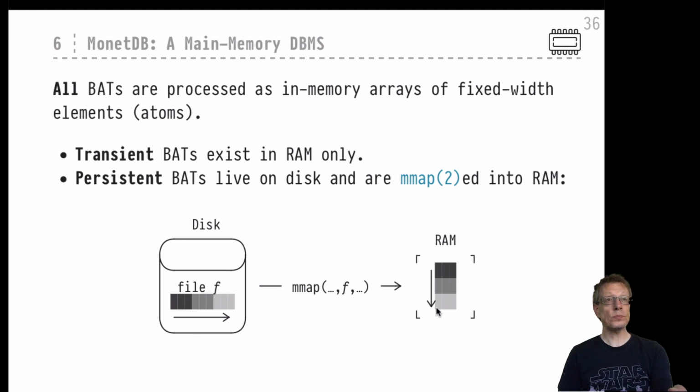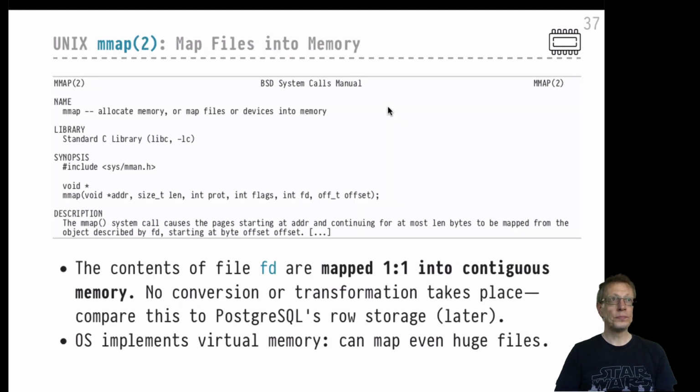Okay. Let's take a closer look at this. It is quite interesting. This is an excerpt of the man page, the UNIX manual page, for the mmap system call. I can only encourage you to use the UNIX man command to actually look at the contents of this system call. You will find that it contains a lot of detailed information for developers who want to use mmap system calls in their C programs, for example.